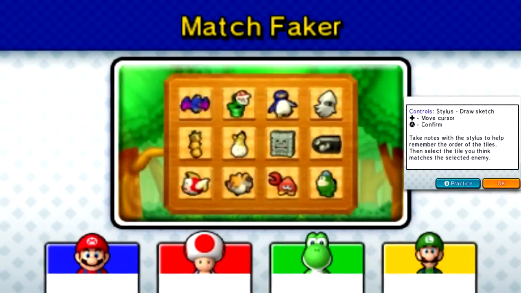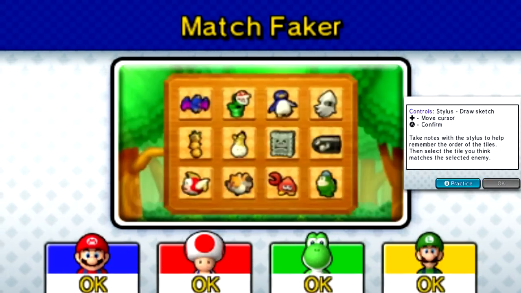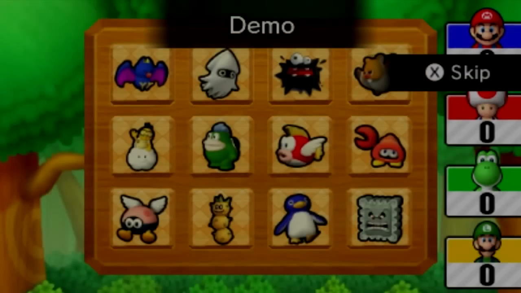I do like how the controls are really straightforward, though. Yeah. Draw, sketch, move cursor, A to confirm. Take notes with the stylus to help remember the order of the tiles, and select a tile you think matches the selected enemy. I don't know what that means. We'll figure it out. I think you just draw yourself a note to help remember. Like, you can probably draw an image of what was there. Play using the stylus, D-pad, and buttons. So I think I have a general idea.